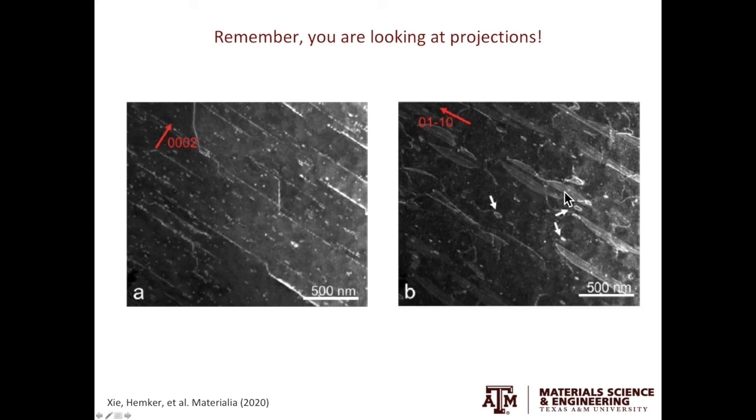I hope by the end of this video, you have developed a good sense of what dislocations look like in TEM and why you see dislocations in TEM. In the next video, we'll discuss how to set up a good two-beam condition to acquire dislocation images and the g·b visibility and invisibility criteria.